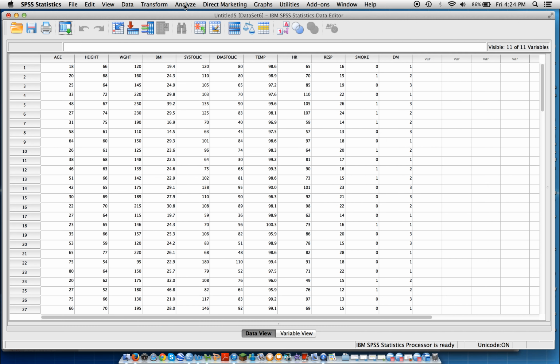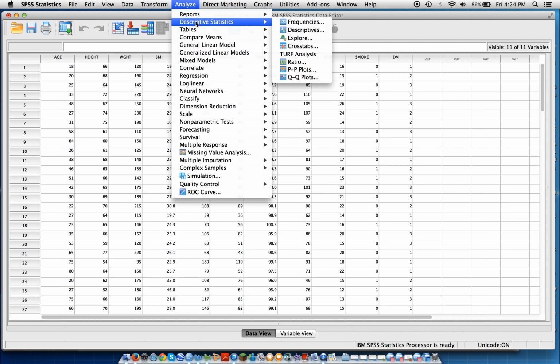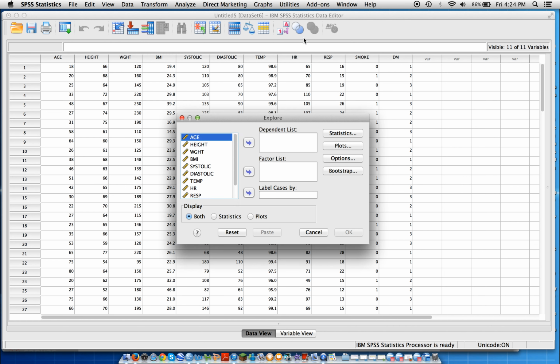Let's try it one more time. We'll go back up to Analyze, Descriptive Statistics. This time we're going to go down to Explore. Because you asked for the confidence interval, we can do it here by simply, again, moving all the variables. I'm just going to move them into this dependent list. We're not actually analyzing anything. We're just gathering descriptive statistics on these samples, which, by the way, everyone did an outstanding job explaining the use of descriptive statistics. I thought the discussions on that were excellent.